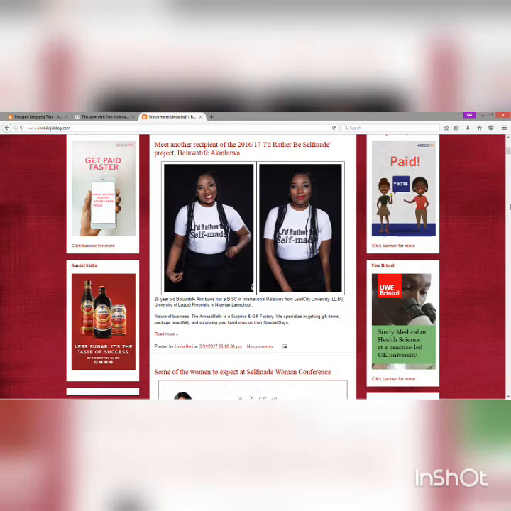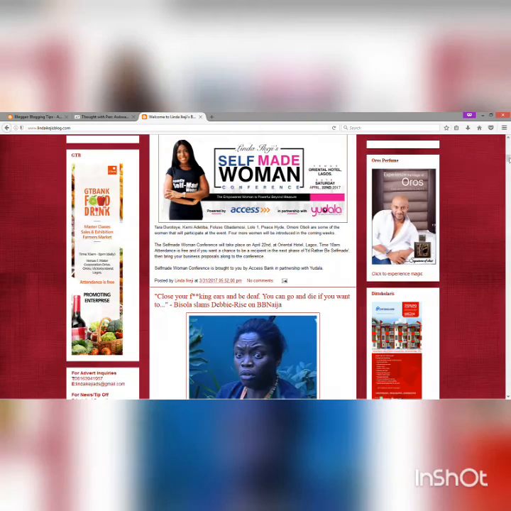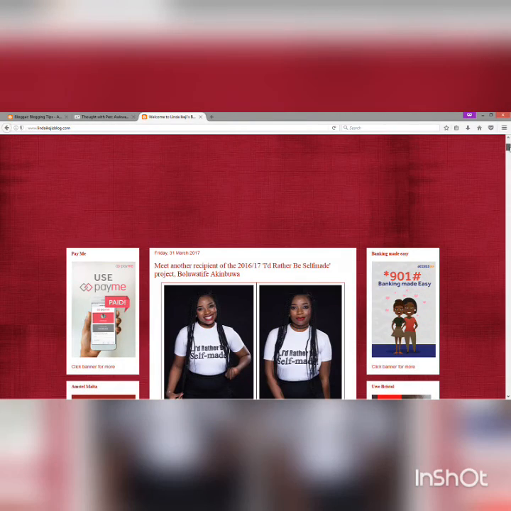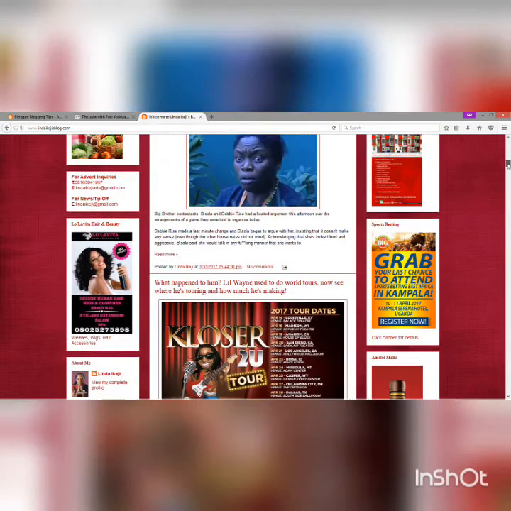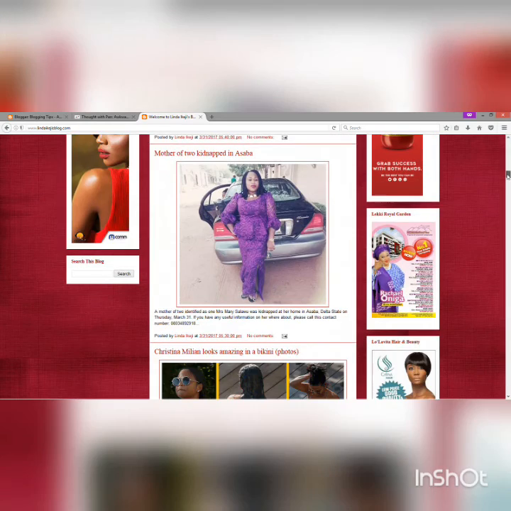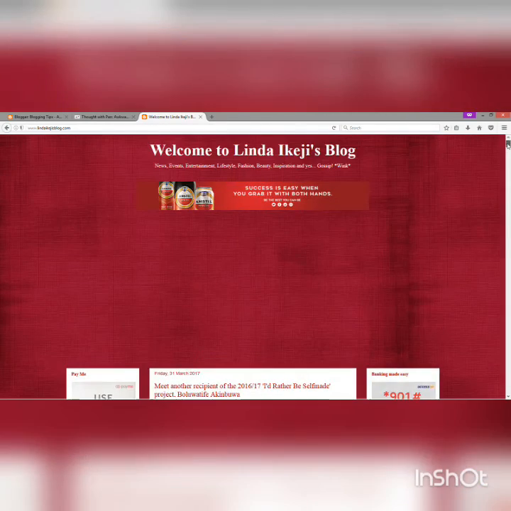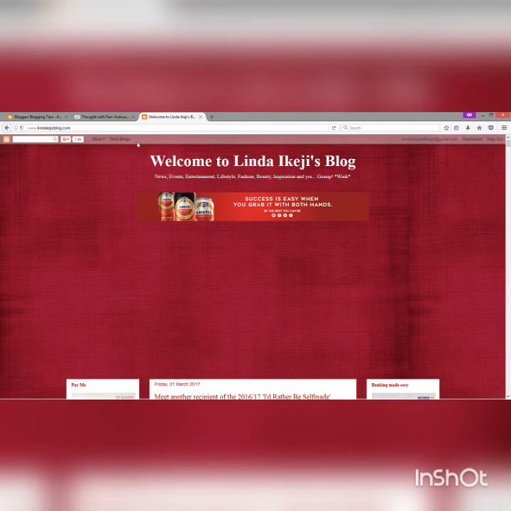This is a Blogger, but it doesn't have a top navigation menu. As much as this blog is good, the user experience is a little bit limited, as you just have to keep scrolling and you will not be able to get exactly what you want, maybe just to read a particular story that interests you. Let's see another one.